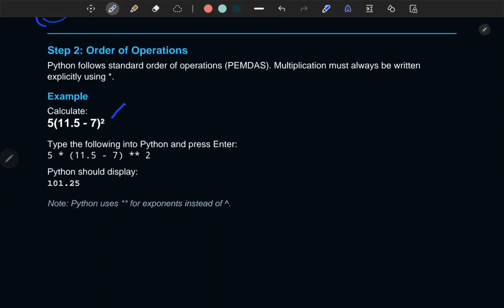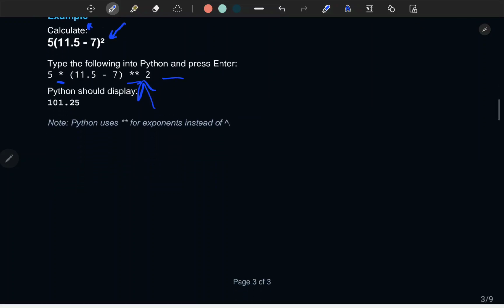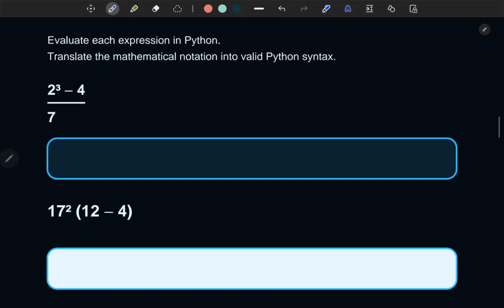So look at the example here. We would understand that as 5 times a value that's in parentheses raised to the second power, right? Python won't understand that unless we type it in how it is here. We must use that symbol for multiplication. We must use that symbol for exponents, and everything else can be the way that it is, and Python wouldn't interpret that the same way we would interpret that. And that's how we would use Python with the order of operations. Keep that in mind. You're going to need that to answer these follow-up practice questions here.